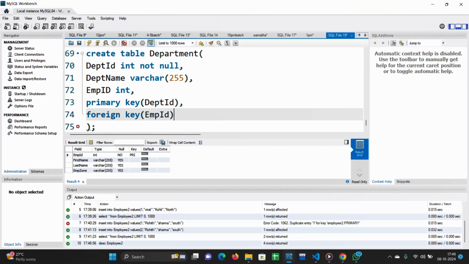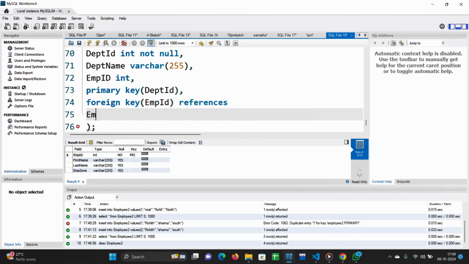This employee id, the foreign key in the department table, references the employee table, the emp id in the employee table.